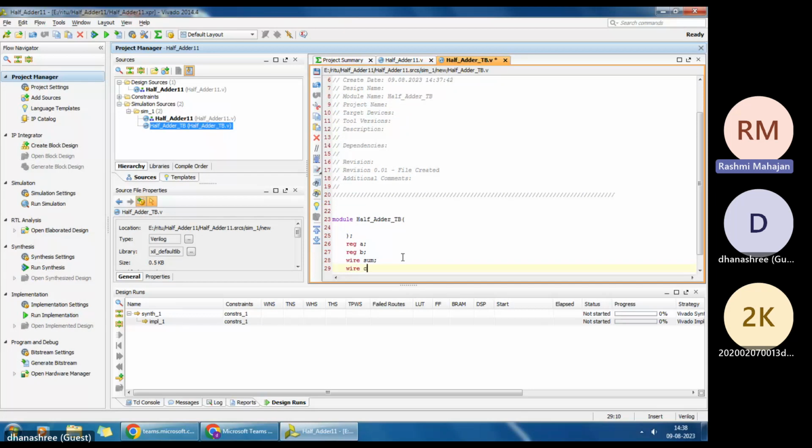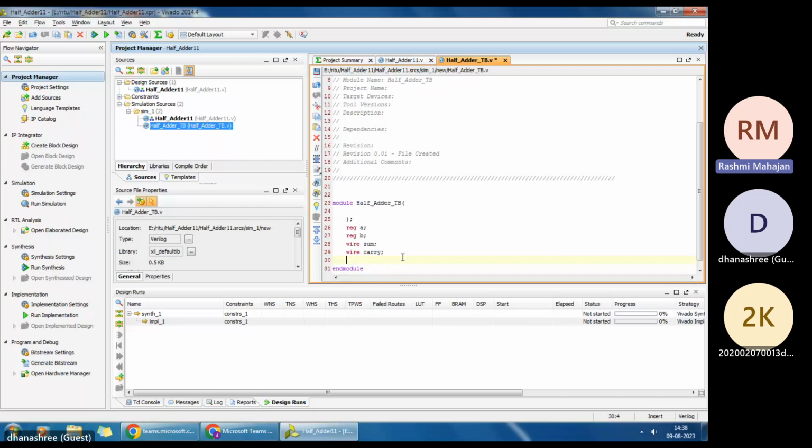We are going to reflect our inputs and outputs with the names reg and wire. REG, inputs are reflected as registers, outputs are reflected as wire. The significance of register and wire will be explained separately in the theory lecture. After declaration of these inputs and outputs, we will call our module to be present in the test bench, because the test bench is Verilog code which we are going to write to provide stimulus to our main module.